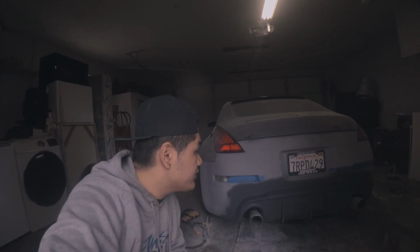All right guys, so for the most part the diffuser is actually finished. The only thing left to do is to wet sand it and then it'll be ready for paint. I also need to finish the rear fenders and I'm still debating if I'm going to vent the front fenders or not. Once I figure that out, the whole car will be ready for paint.